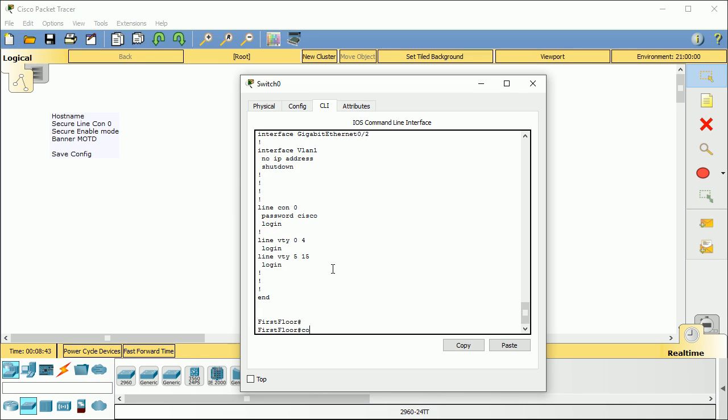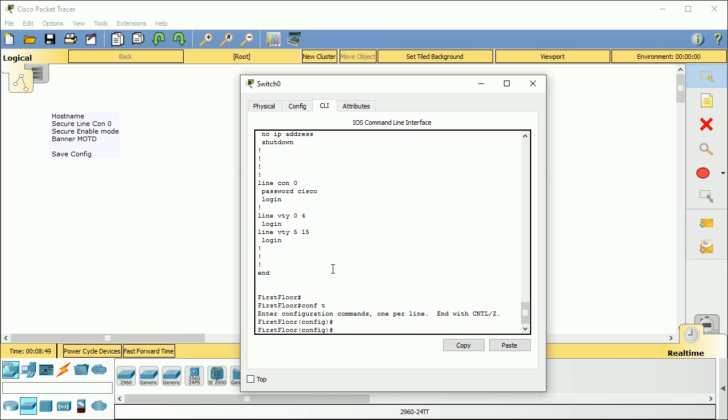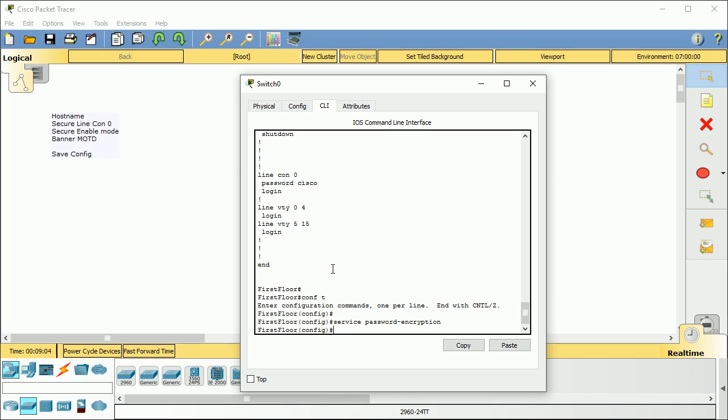We will go back to configuration mode. In configuration mode, we'll say service password-encryption and enter.